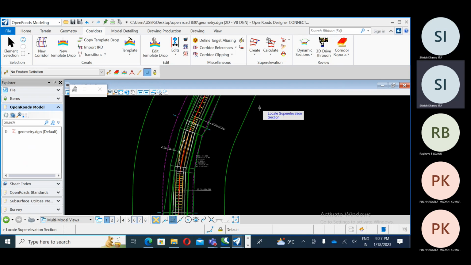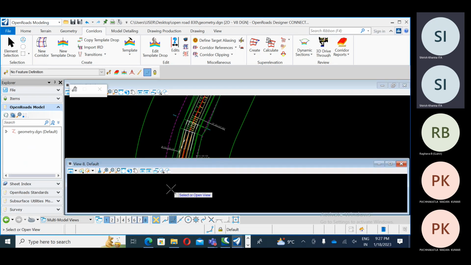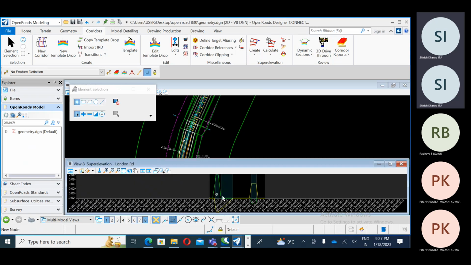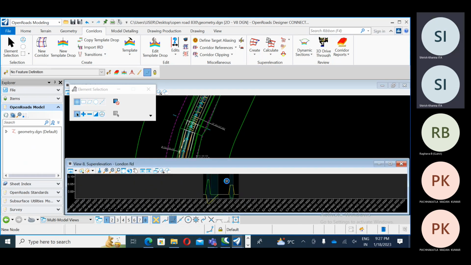Click on it and select your super elevation and any view. Suppose I'm using view number 8. Click here. Now here you can see the super elevation section.